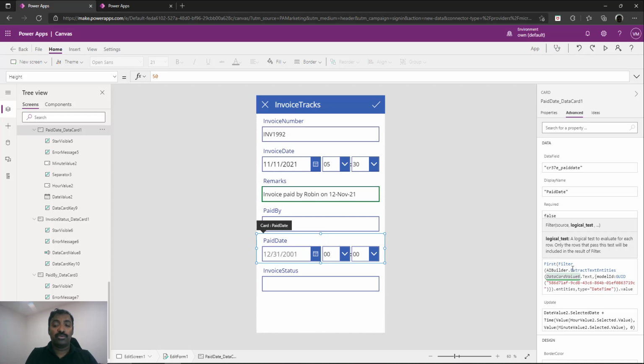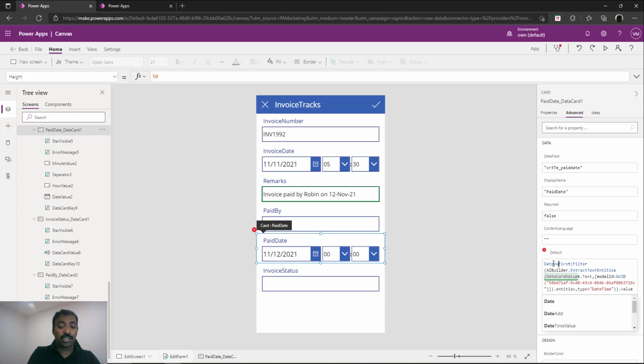One more thing you need to ensure is that, because when you take values from the JSON, it will be a text by default. You need to convert it into date. So for that purpose, you need to pass a date value function. There is a function called date value, which converts a text to a corresponding date value. So you need to pass the date value over this, so as to make it into a date. Otherwise, this will throw an error, because your data type is date and not a text.